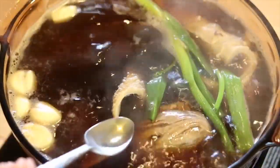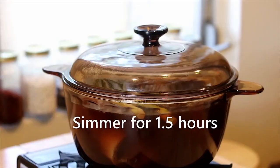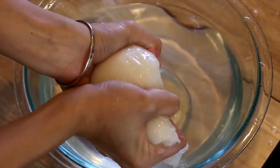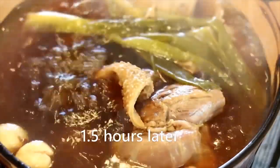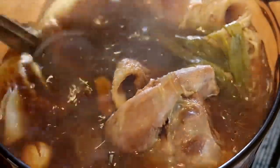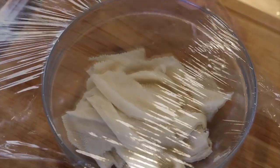You might be wondering when to cook the book tripe. I prefer to wait until the pot of beef and offal has simmered for 1.5 hours — this way you can cook the book tripe in the flavorful brine. Move it around to make sure it cooks evenly in less than a minute. Take it out. Use scissors and separate the book tripe layers. Now put the book tripe in the fridge.